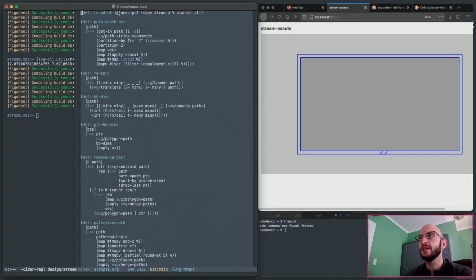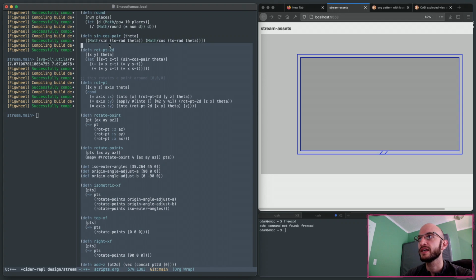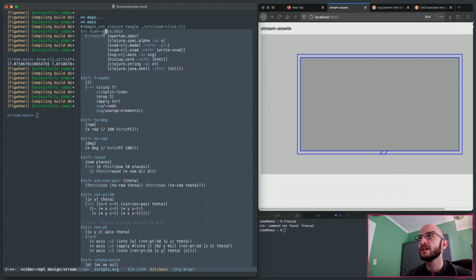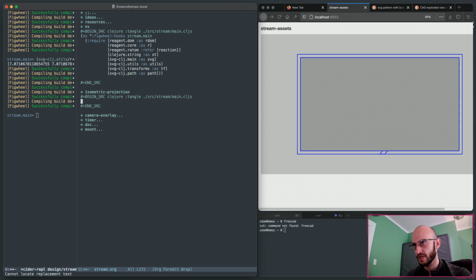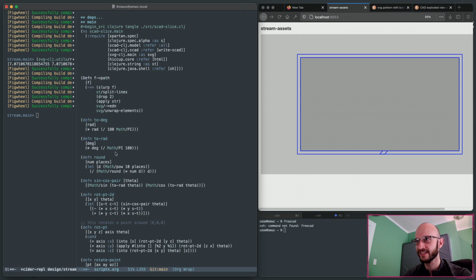So I'm gonna cheese it today and literally do this up to here, and copy that into the stream. Isometric projection. I used the wrong keyboard shortcut. That was silly.